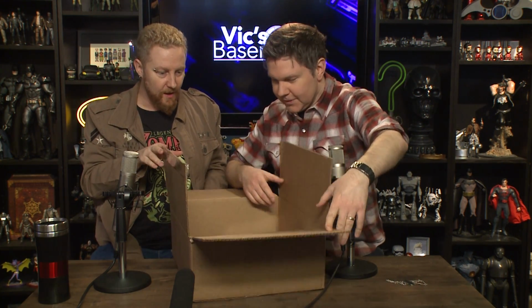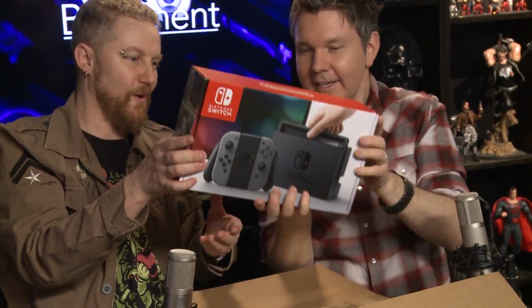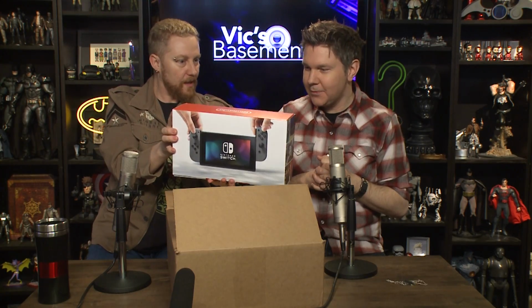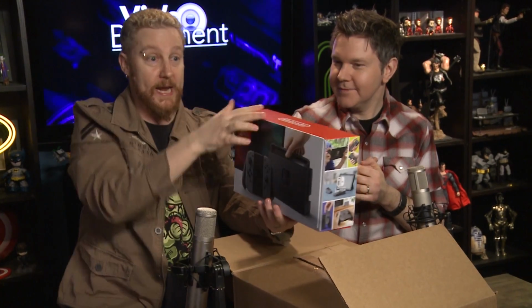I'm just shocked because of how small this is. I know, it all fits so snugly and neatly in here. The Switch box. Wow. It's not that big, and it's lovely. I love it. Take it out. Look at that thing. That is something to covet right there, isn't it? It's something that you see and go, oh my God, I want to play with it. I want to check that out right now. Look how small this is. That's great packaging. It's really good packaging.